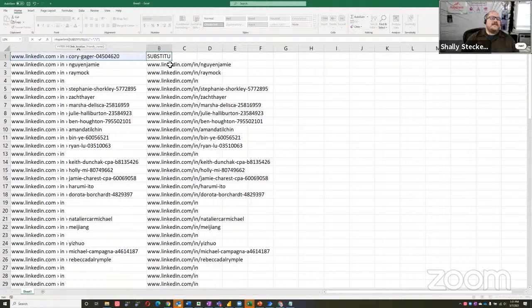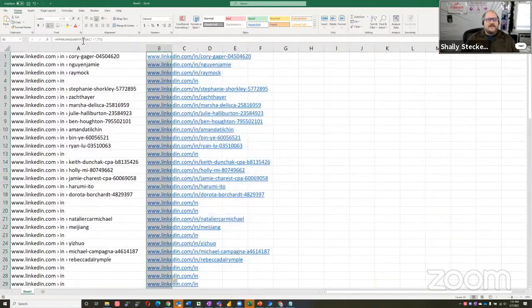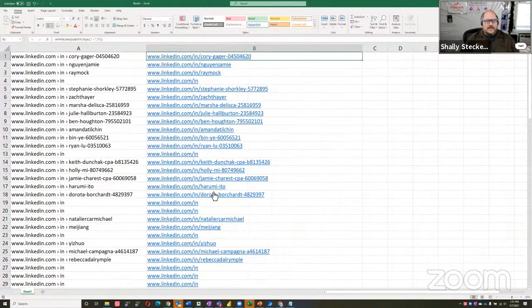It's surrounding the entire substitution. So for those that can't see, I've put the hyperlink formula around the substitution formula to convert it into an active hyperlink, so that you could just click on it. So there you have it.